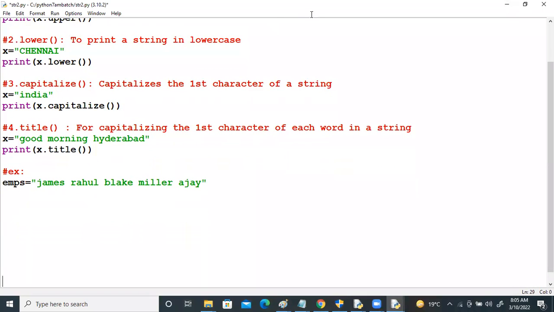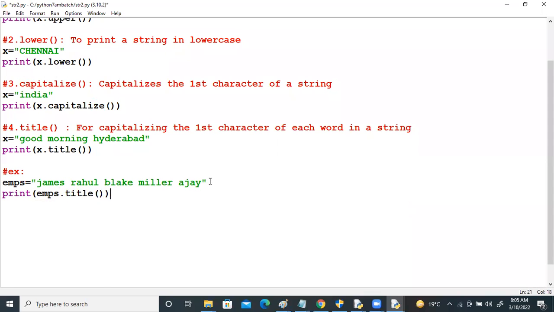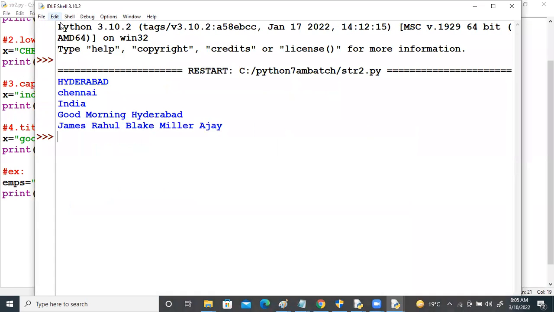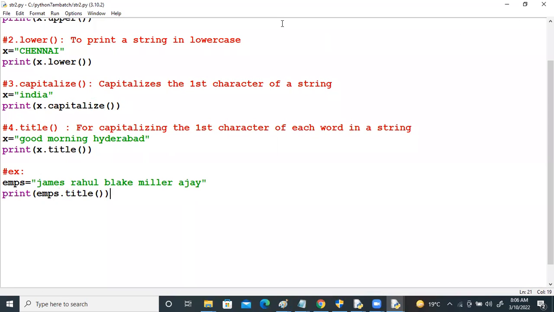I want each and every employee name's first character in uppercase, so emps dot title. That's it. Run module. James, J in uppercase, Rahul, R in uppercase, each and every name's first character in uppercase, right?